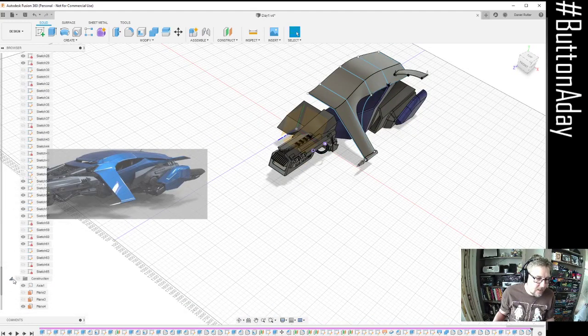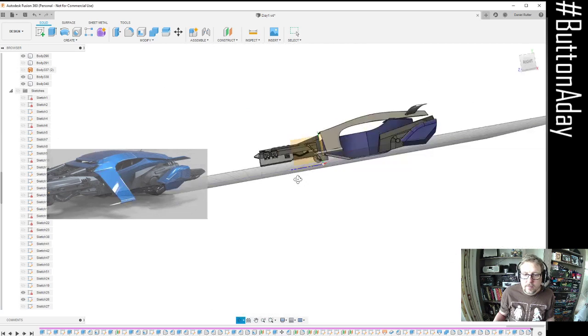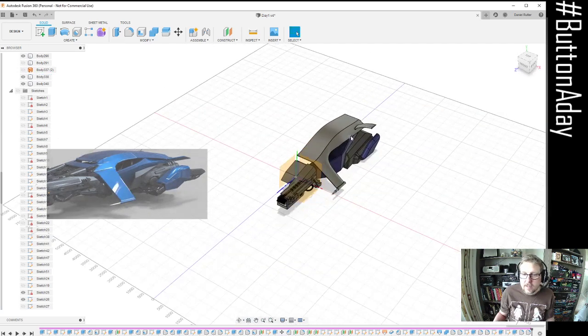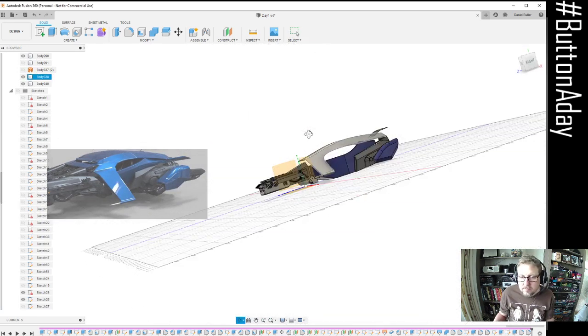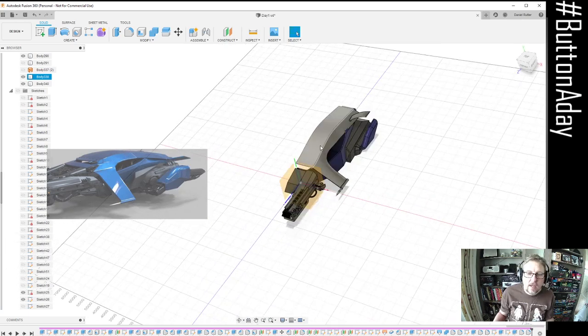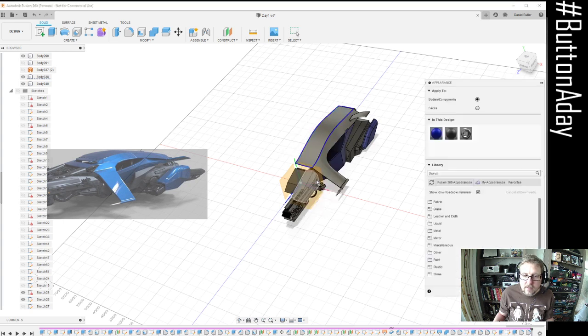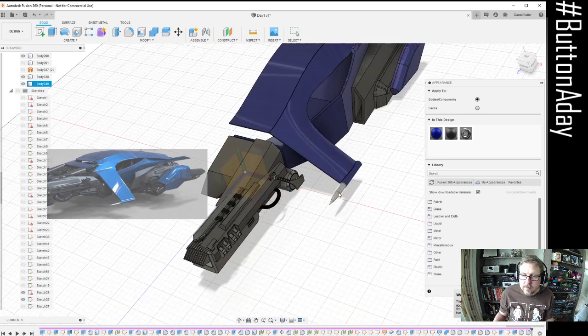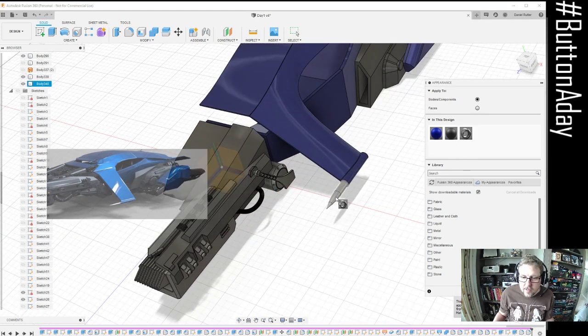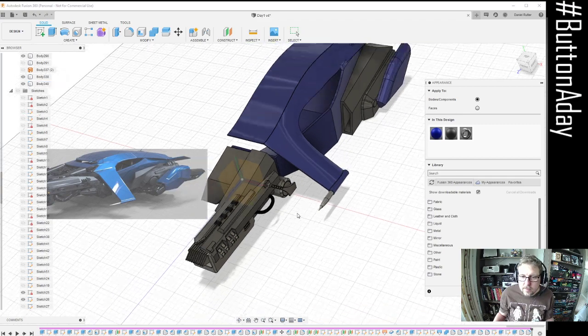Okay. Let's hide our sketches folder. Just here somewhere. Okay. And let's do our usual thing of just mirroring everything and seeing how we feel things are looking. We can add a colour to this. So under appearances, we've already got our blue. We can drop that on. There we go. And we've already got a steel that we can add onto this piece as well.